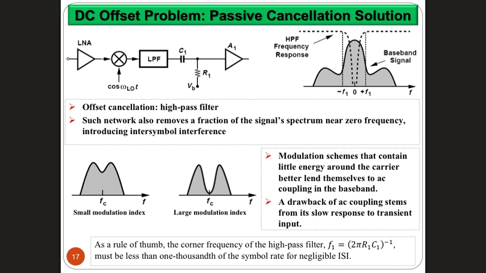How do you solve the problem of leakage? Well, the simplest solution or a passive solution is going to be using a filter that actually notches the signal at the DC. So you try to remove the DC component of the signal, OK? Hoping that your actual signal does not have that much power in the DC. So if your actual signal is something like this, then removing this part is going to affect your signal itself. OK? While if your actual signal is something like this, removing this part is not going to affect your signal and it's going to remove that carrier that leaks back into the input. Okay?